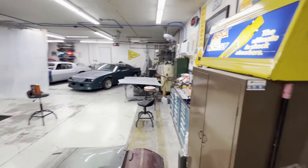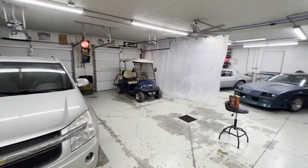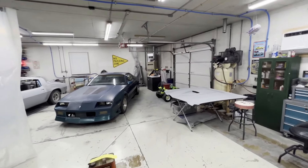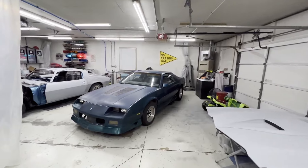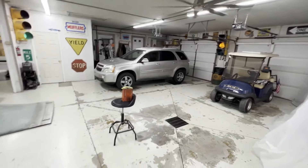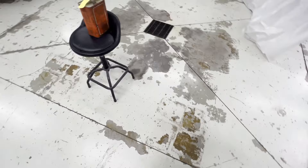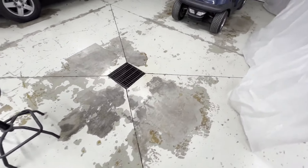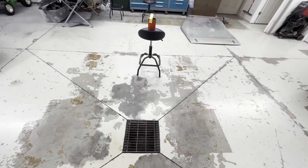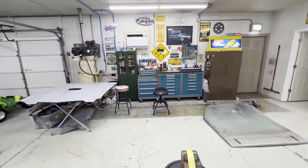As far as future plans go, obviously the lighting layout sucks. At least they are LED now. It had 8-foot fluorescent T12s in it and it was dark and yellow in here. So I bought 44-foot LED ballast bypass bulbs that are 5,000 Kelvin and it lights up a lot better. But the issue is it's the layout that's terrible. I'm just trying to get ideas and hear back from you guys. I think the things that bother me the most are the lighting and the floors. The floors look like they tried four or five different attempts to paint it, and every time it would just chip and come up. I don't know if I want to go the epoxy route or the tile route because the floor is not actually flat — it's kind of wavy — so it's hard to know which way to go.